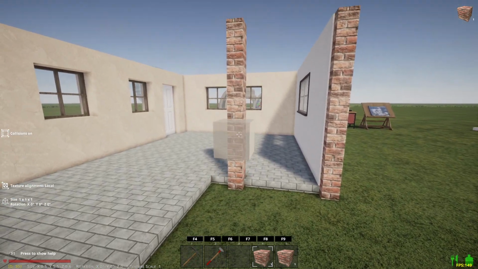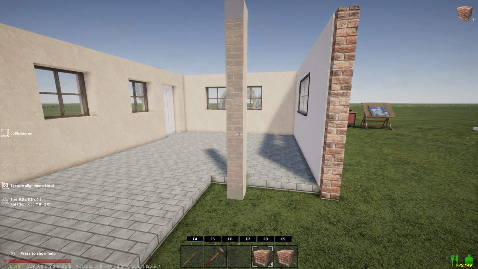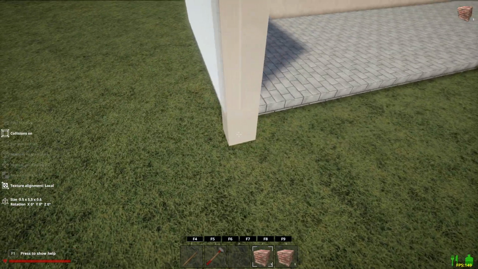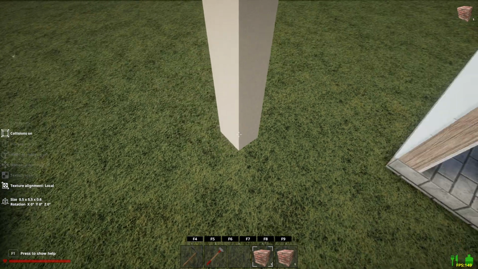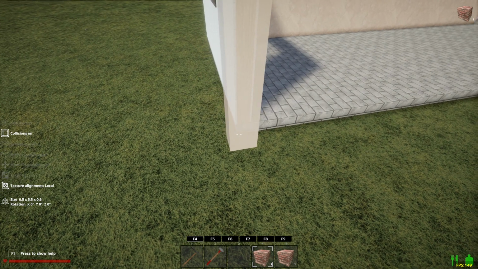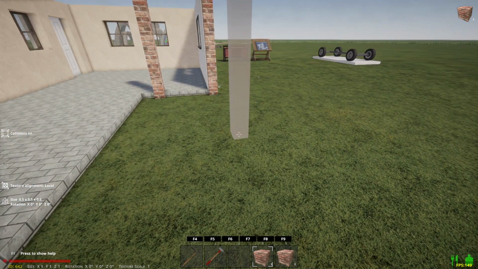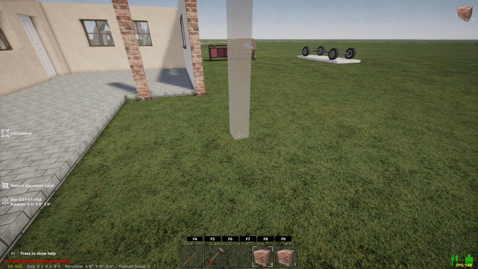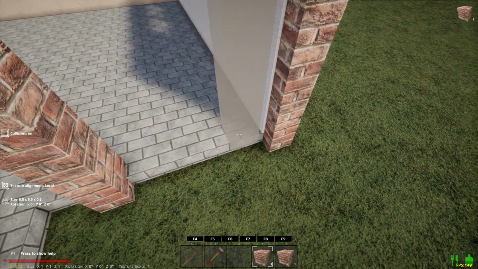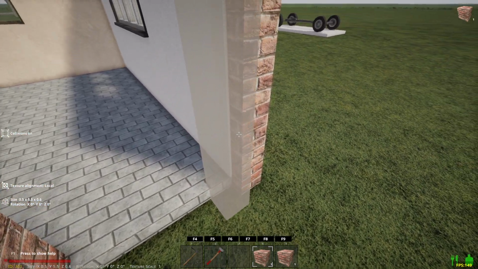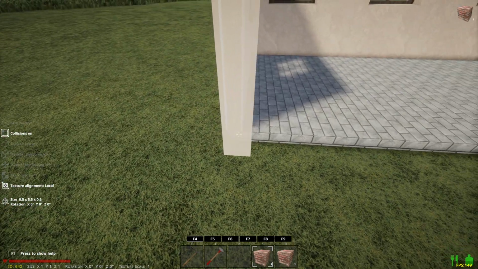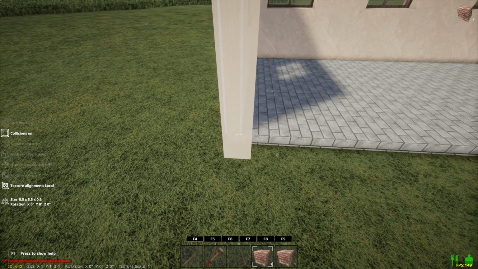We're going to copy this, hit insert to get the same size. I'm going to come over here and notice I don't have the grid on. That's fine. I'm just going to place this about where I think it should go. Let me see how much overhang I have here. About half, I would say. All right, half of this block. So I'm going to cover that up.